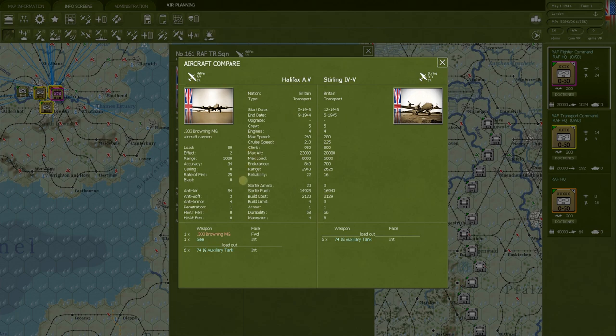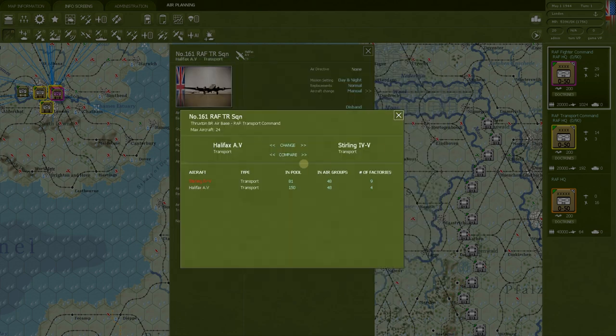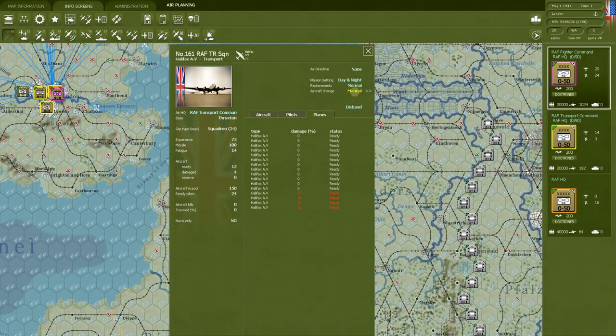I'm gonna guess it's got a bigger capacity. I guess that's possible. I don't know. We're not going to go through all that. The point is, if you really want to do this, you can go compare the aircraft and you can upgrade them yourself, manually. I always turn these to auto and let the game do it in a historical nature of how these aircraft actually upgraded.